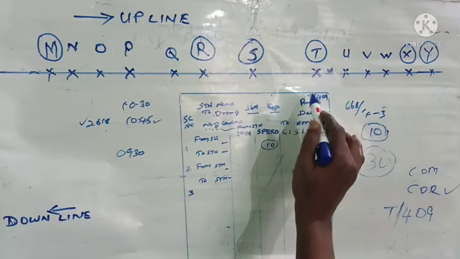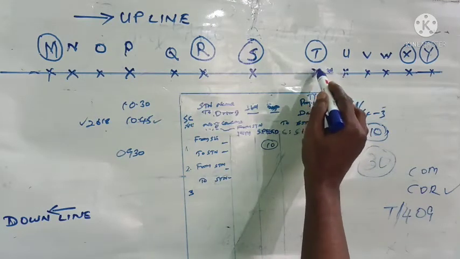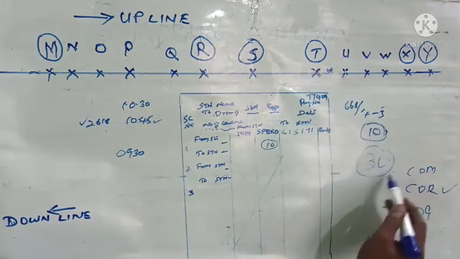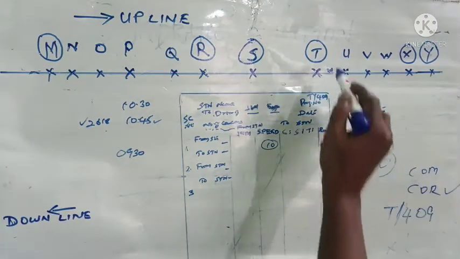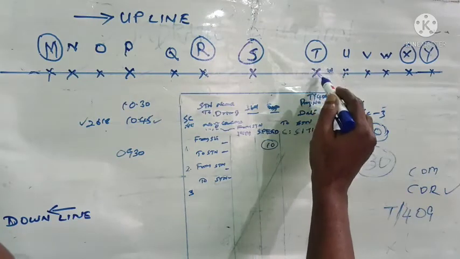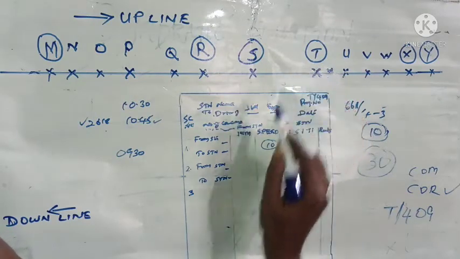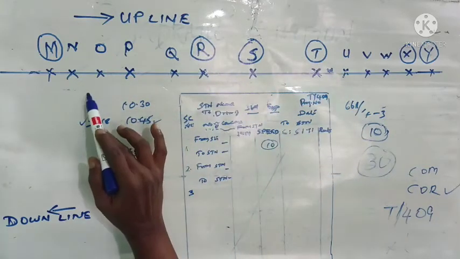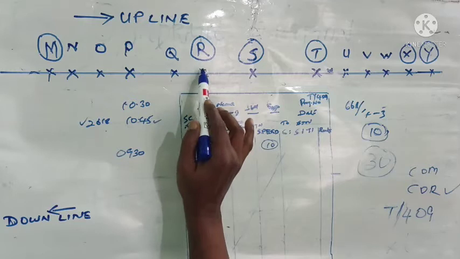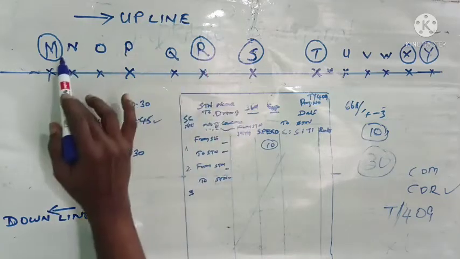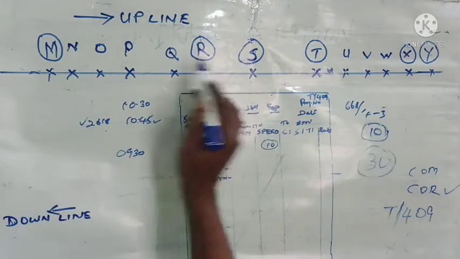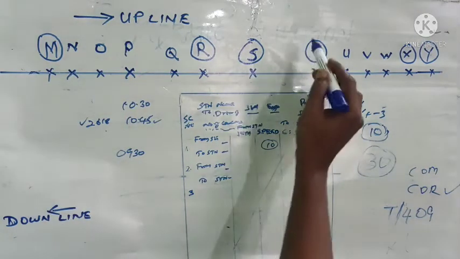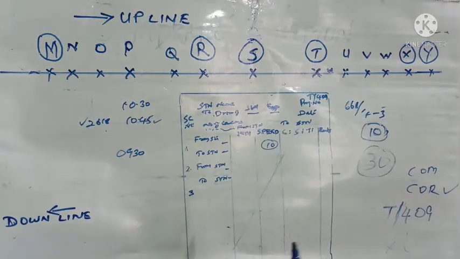So after receiving this caution, the station master T will be stopping all trains and issuing caution order at 30 kmph to all trains. Now he has prepared a message based upon the letter from SCPA, and that message he has to communicate to the notice station in rear. Here we are having two notice stations R and M. To these notice stations he must communicate the caution and also to the controller at the divisional headquarters.